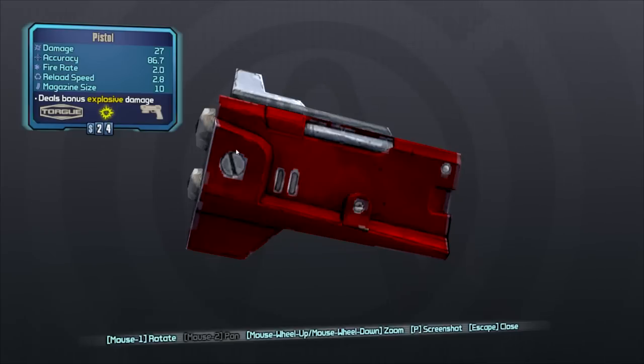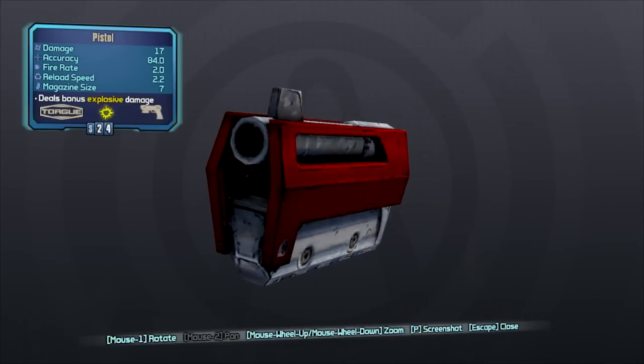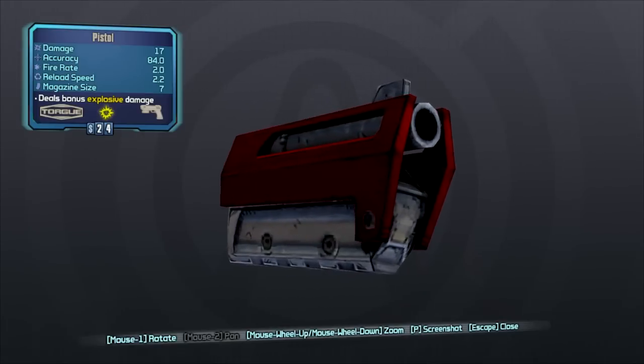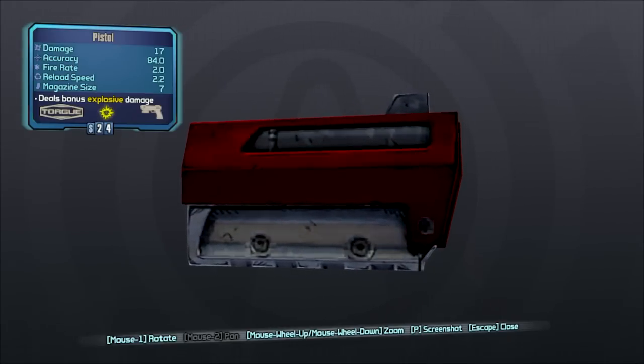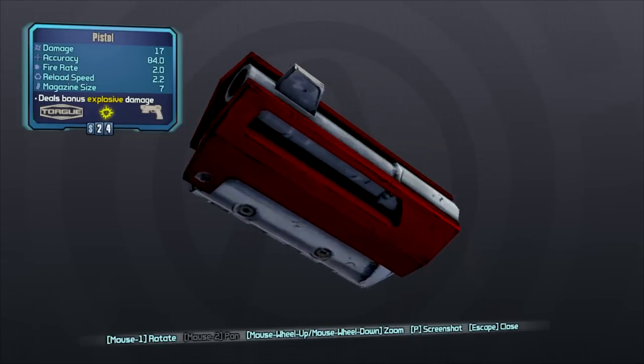And now for the next barrel. For this one, we have the Dull Barrel, and it gets increased accuracy, reduced recoil, faster recoil recovery, and as a downside, it loses damage.